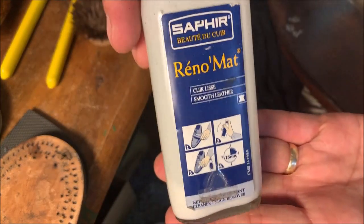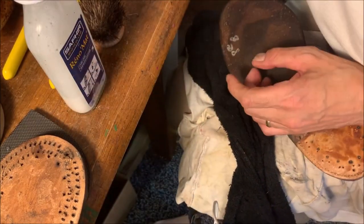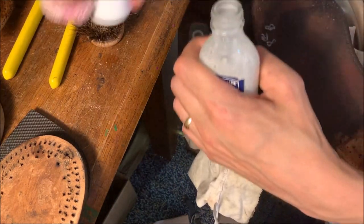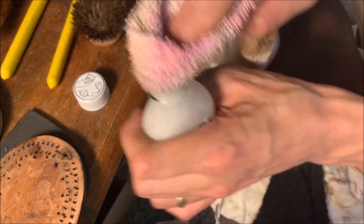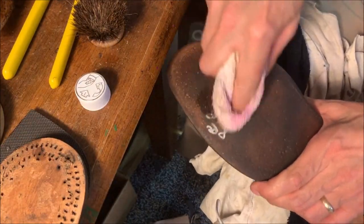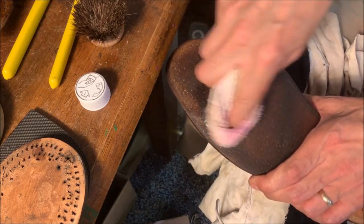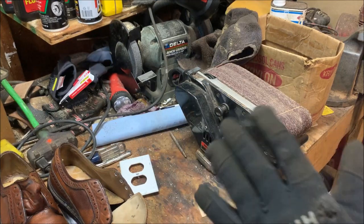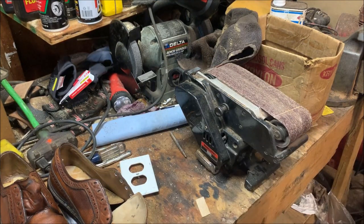You take the Saphir Renomat. Stuff is really stinky. It's solvent based. Not as harsh as acetone, but one dab there, and we'll take it right off. Got some safety equipment, and I'll get these gloves on, earplugs, safety glasses. I'm just going to smooth it down real quick.